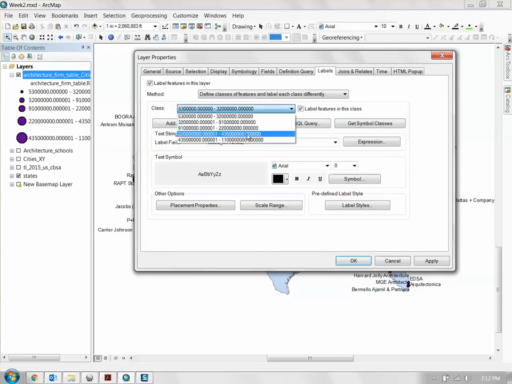And what you see here in this drop-down table is all the classes that you have symbolized on the side here, right? So we want these bigger numbers here, if you click on that, to have bigger fonts. In this case, I'll click on this number here, and I'll give the font maybe something like 16. Maybe make it bold. Maybe make it red, whatever. Click Apply.